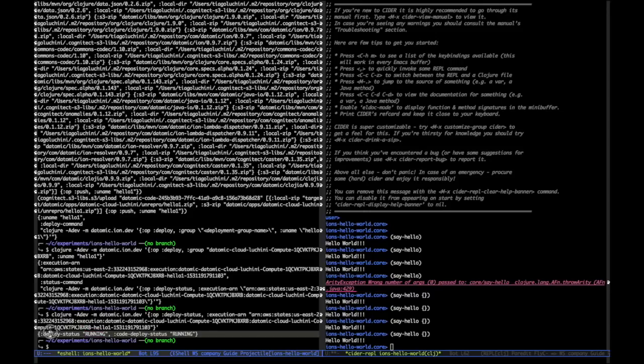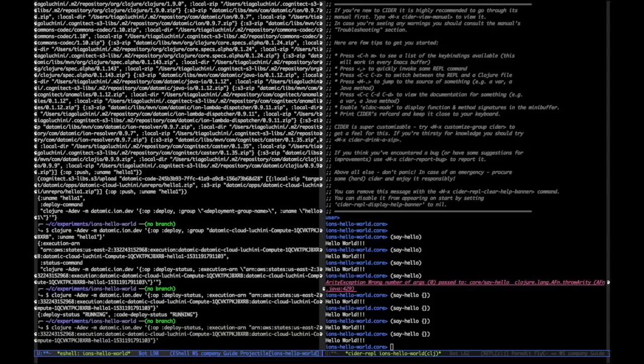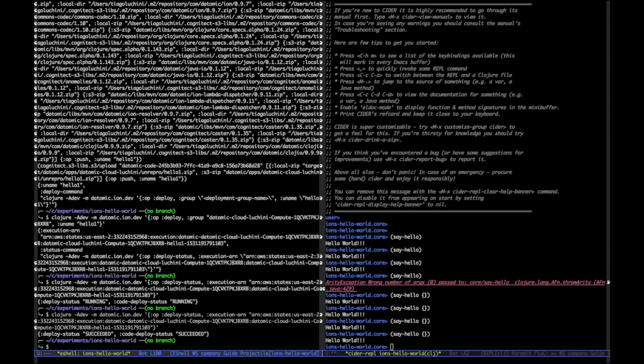Ion has two separate statuses for deployment, one which is called deploy per se, and one which is the full stack. The way that I understand this is that CodeDeploy is one thing that manages the deployment of the code as part of the EC2 instances, and Ions itself needs more space to also deal with Lambda creation, Lambda retirement, and those things. So you will end up having two statuses, and every now and again you're going to see those two in different states. They were both running. I'm going to call it again and see if they are successful. Both are successful.